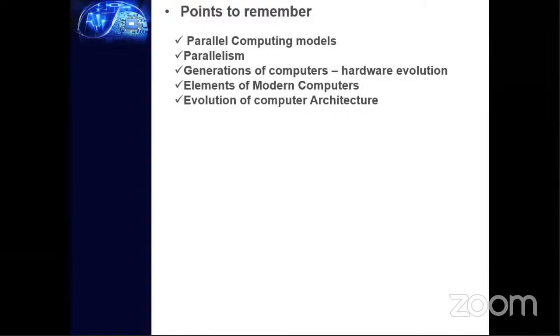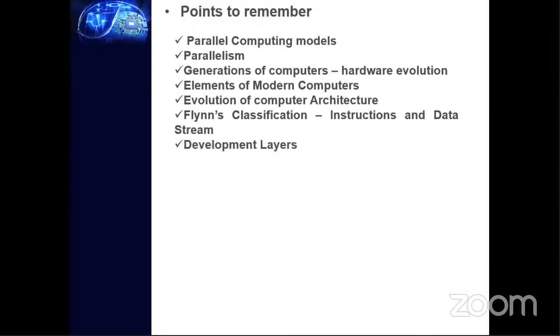Then we had another topic. What is it? The evolution of computer architecture. Under that topic, we classified the computer architecture based on processing. That means started from scalar to parallel computers. As I said just now, then we completed Flynn's classifications. Under Flynn's classification, we classified the parallel computers, even in general computers, based on instruction and data stream.